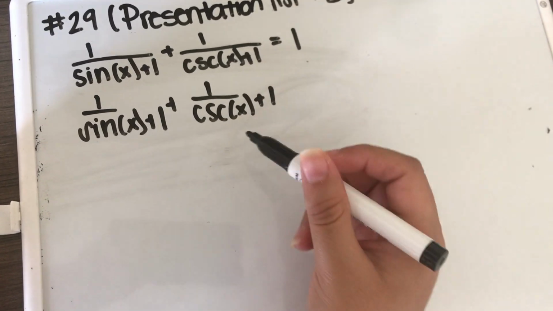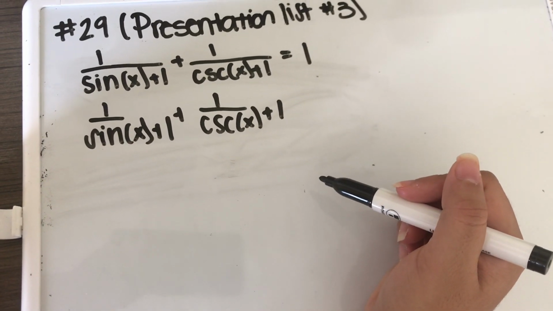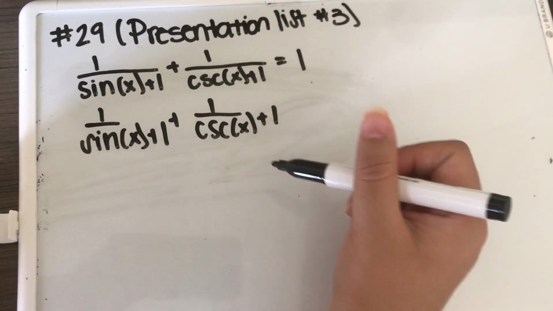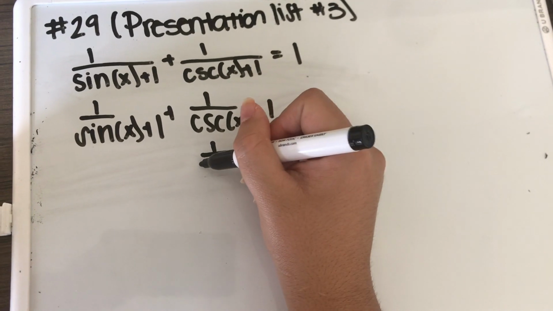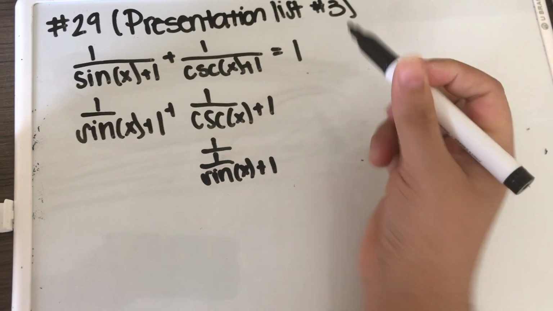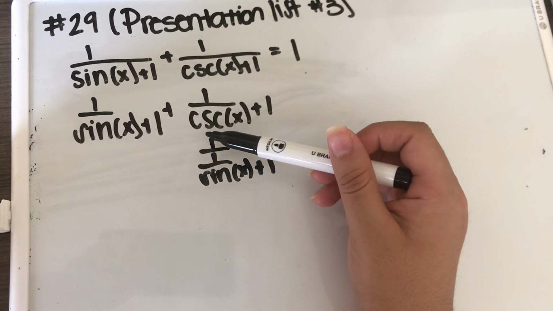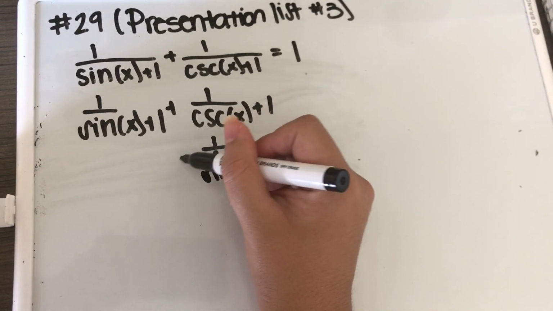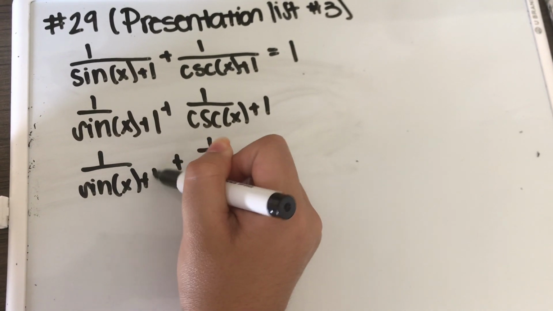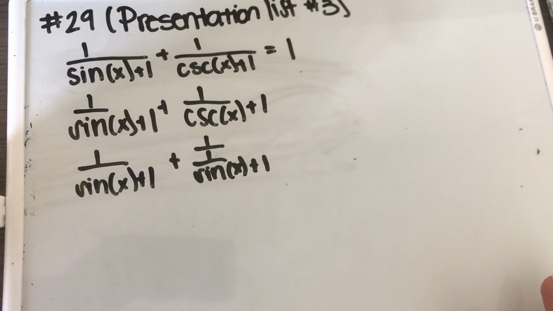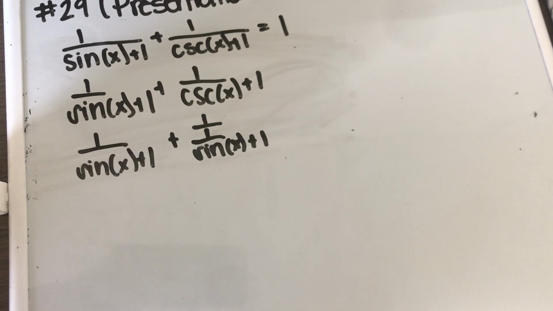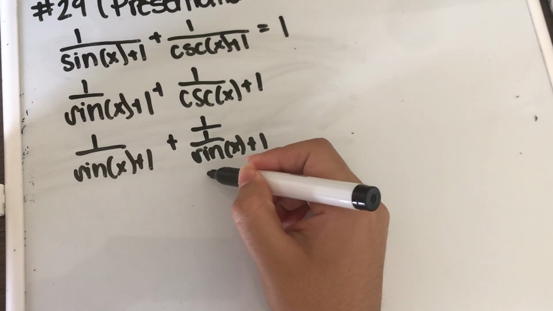So we start off with the most complicated side, which would be our right side, and we will just leave our left side alone, which will lead us to being 1 over 1 over sin x plus 1, since sin is another way of doing CSC. And we would just bring down the 1 over sin x plus 1. So in this case, we would be putting our common denominator for this.